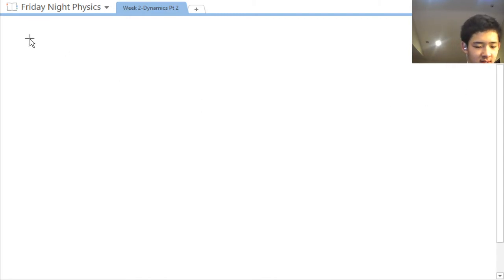The first problem says a 5 kilogram ball is dropped from a 3 meter tall building and falls into 1 meter of snow before coming to a stop. Find the average retarding force of the snow. And you have g equal to 10 meters per second squared, as always with the USAPhO. Sorry, F net equals ma. Well, both of them have g equals 10 meters per second squared.